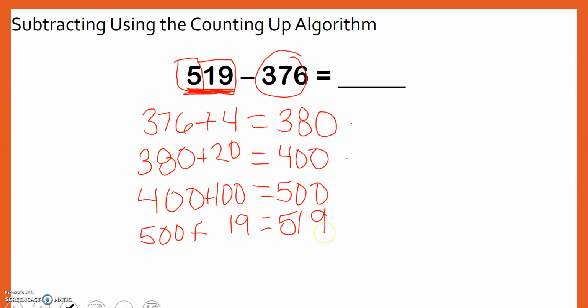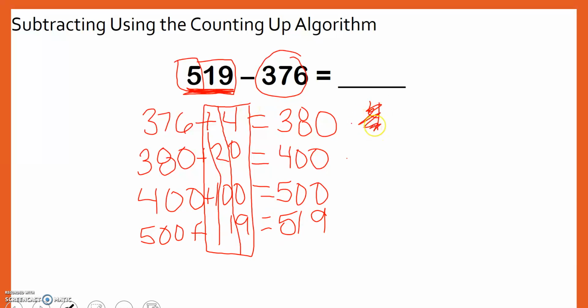Now, I didn't do a very good job of this, but it's pretty important that you line up all of your ones and all of your tens. I'll do a better job in the next example, because now you're going to take these numbers and add them. I'm going to write them over here. I'm going to start with my 100. So I'm going to be adding 100 and 20 and 19 and 4, okay?